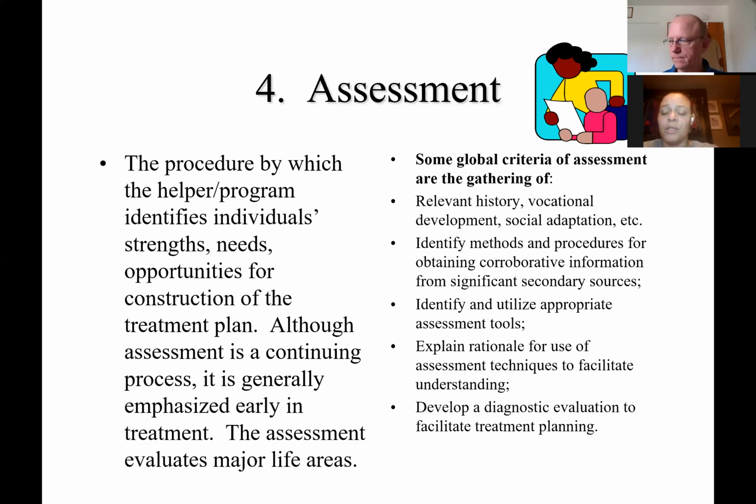Now, a co-occurring disorder would be addiction, mental health, or a medical condition that happen simultaneously but are not the cause of one another. Okay, so that's a co-occurring disorder. Two disorders that are happening at the same time. What happens in the assessment piece is if a person is suffering from a co-occurring disorder, we know to treat both disorders at the same time to get the best outcome.